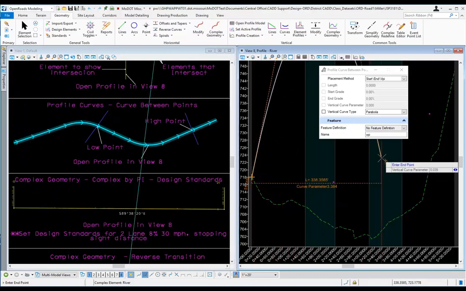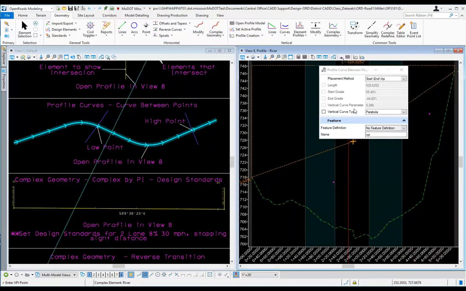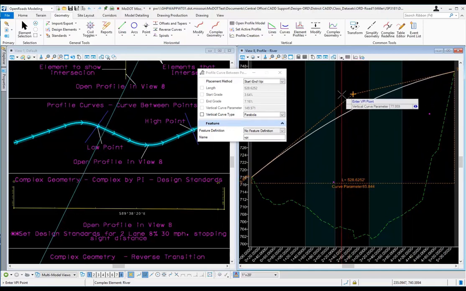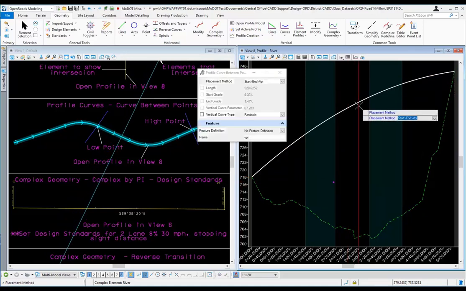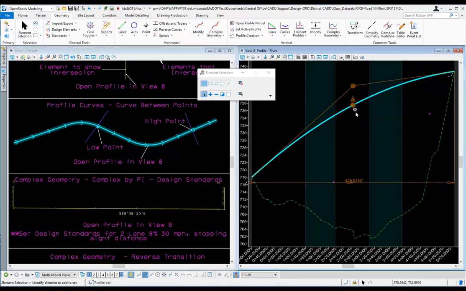Left click a start point and move your mouse out, it'll rubber band for you. Give it an end point, and then we just need to give it a VPI location. You can use Civil AccuDraw and key that in, or you can left click to place that. And then we'll go ahead and draw you a parabola curve from the start to the end point. You can modify it, left click on it, modify the beginning, end. You can modify the length just the same way that you could the others. Pick on any element in there and make the change.